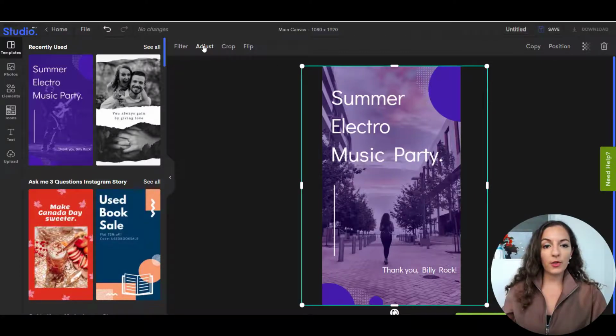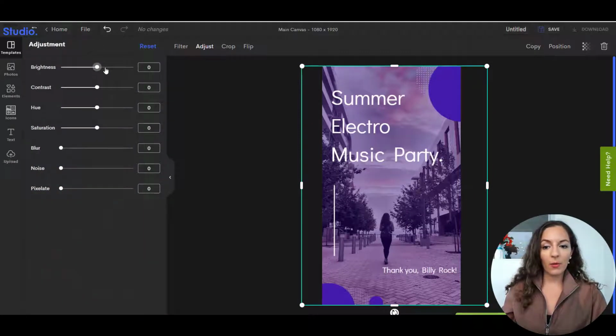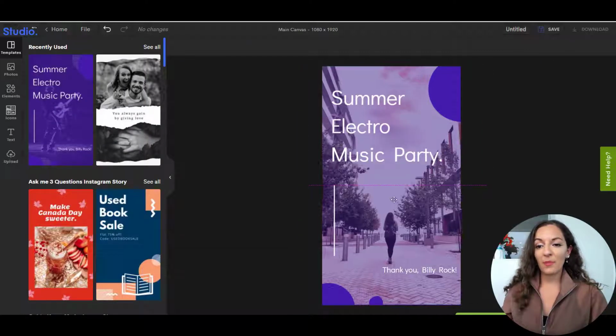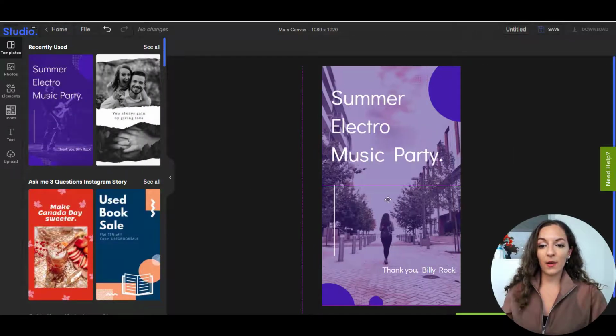So let's go to adjust. Let's make it brighter and more contrasty and up the saturation, even though you can't really see the color back there, but it gives it a little something something, don't you think? All right, so let's go with that.